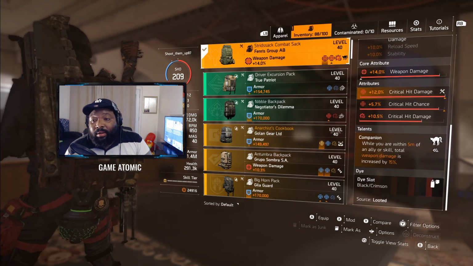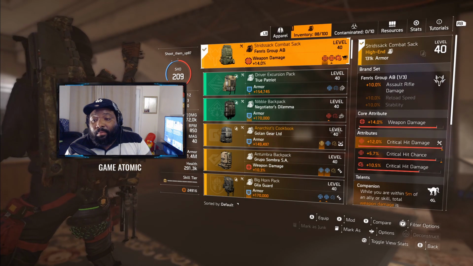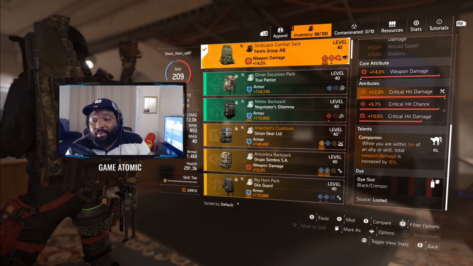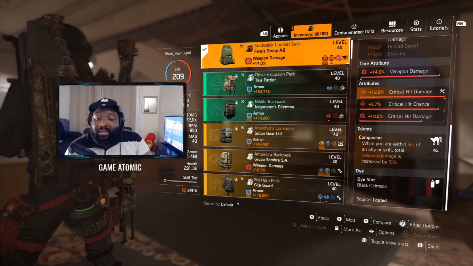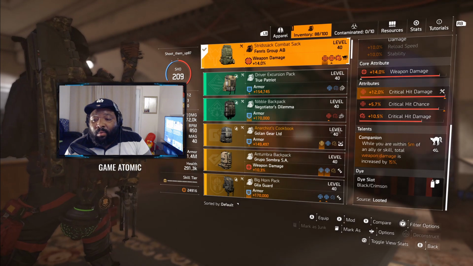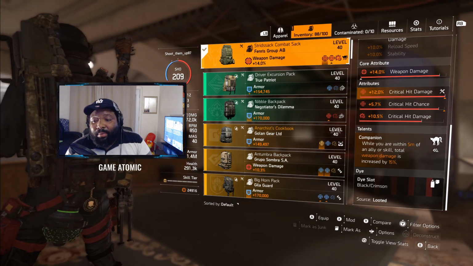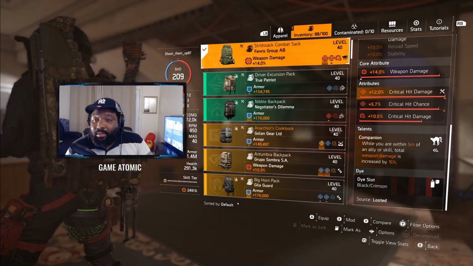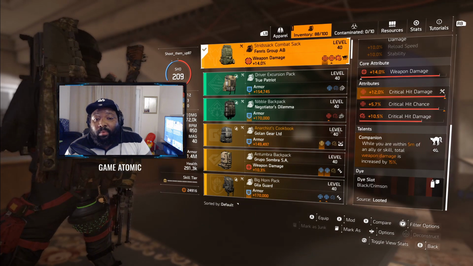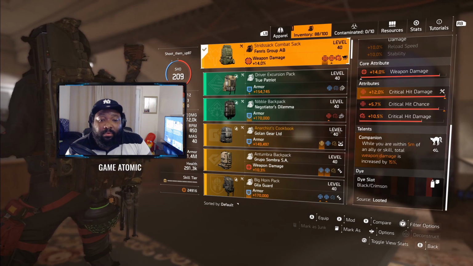The reason why this backpack is the second most important part of the build is, first of all, we get our 10% assault rifle damage, which we need. And second of all, we get the talent Companion: while you are within 5 meters of an ally or skill, total weapon damage is increased by 15%, which you're going to see, by the way we're going to run this build, that 15% is going to be active almost all the time.